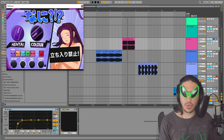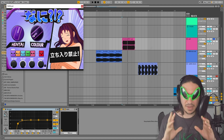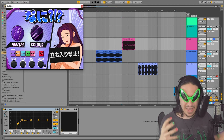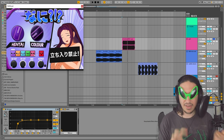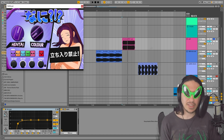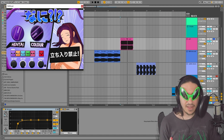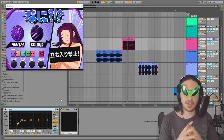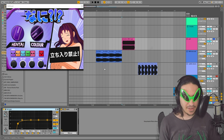And so that's something that's really cool about this distortion, is that you can really notice a lot of difference based on just small little incremental knob turns. So because it's just two main knobs plus these modes, it's extremely intuitive in the way that you can just really quickly go through all the different variations and effects that this distortion can have on your sound, and it's just so easy to quickly tune it to your liking. This is what I found to be my favorite for this sound, and I think it turns out pretty great. It's so little effort for such a big impact on a sound. I mean, from this, it's so thin and not nearly as beefy as when you turn on the Nani.